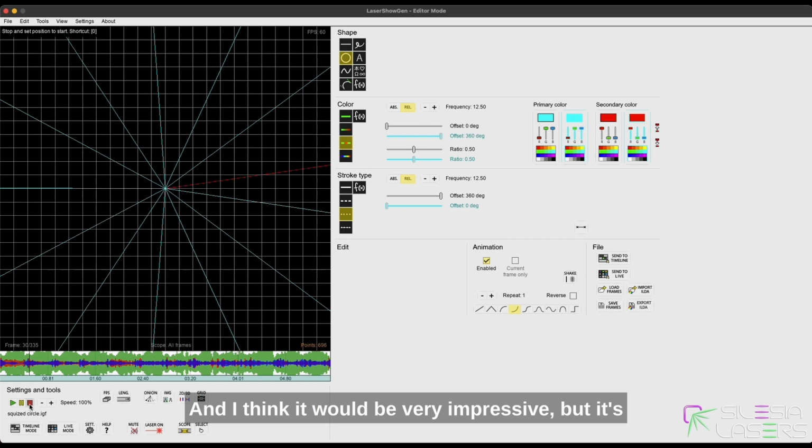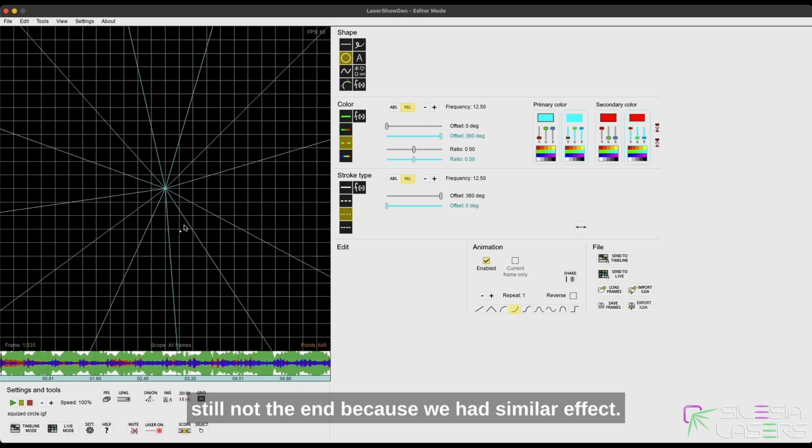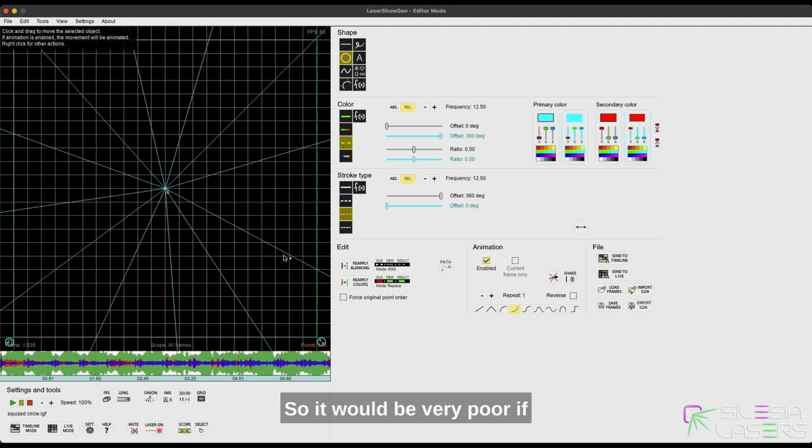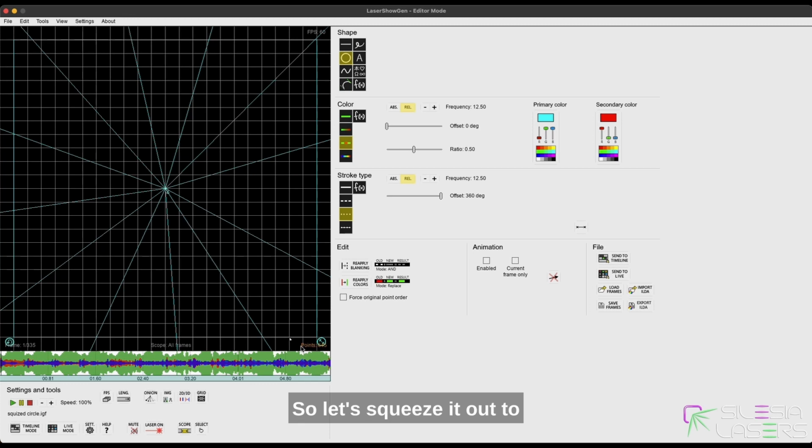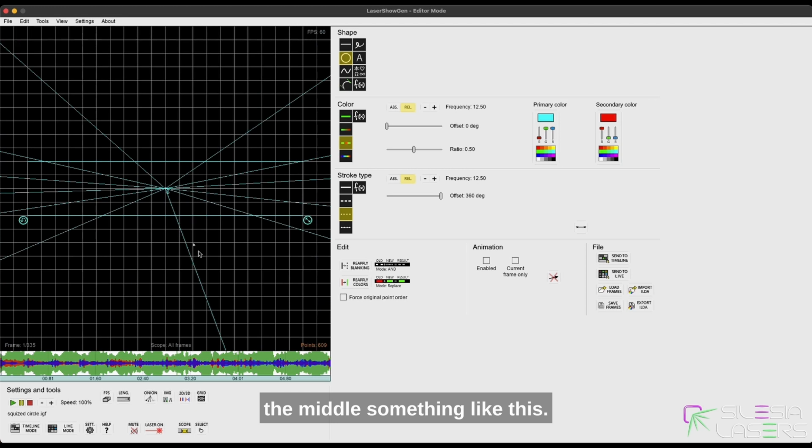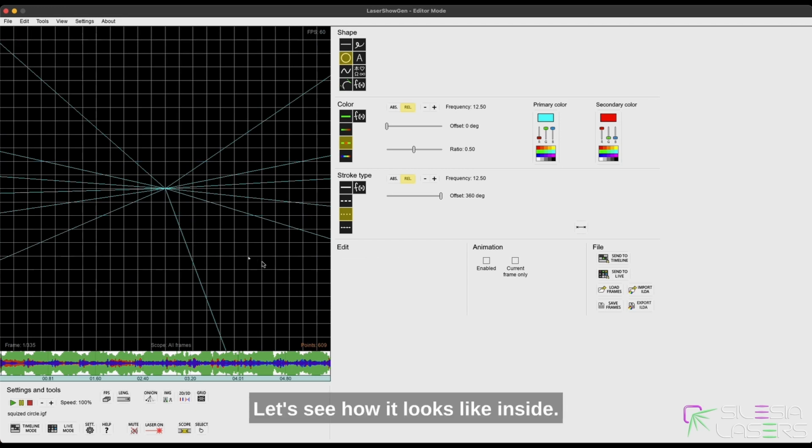Okay, and I think it will be very impressive, but it's still not the end, because we had a similar effect, so it would be very poor if I would make exactly the same thing. So let's squeeze it out to the middle, something like this. Let's see how it looks inside.